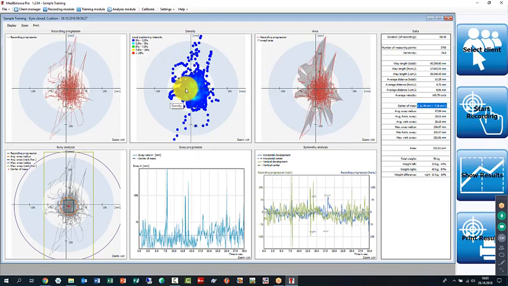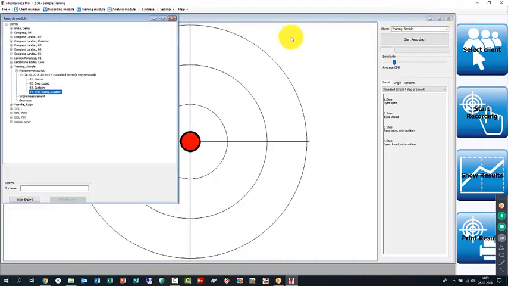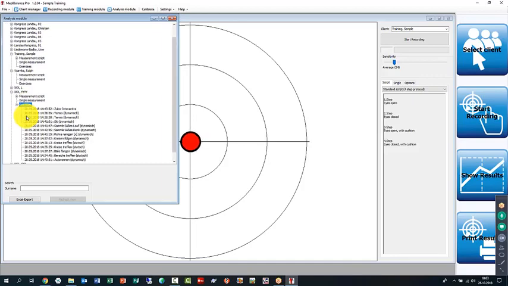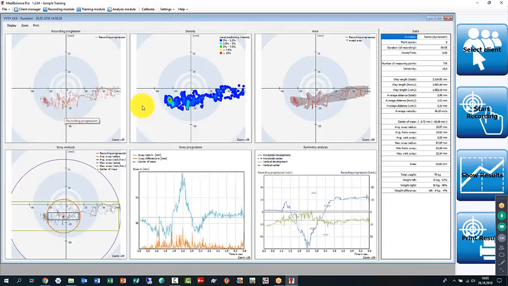Any questions regarding the analysis module, which you can, by the way, not just use for the measurements, but if you did a training with a client, let's see if I have any exercises with a client recorded. Yeah, right here. So this is exercises, and you see all the different exercises in here. You can take a look at what you find about those and how the client performed in terms of the exercises, and if there's anything specific about that.